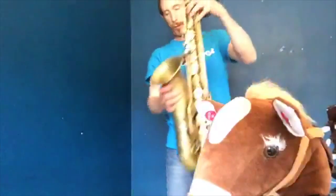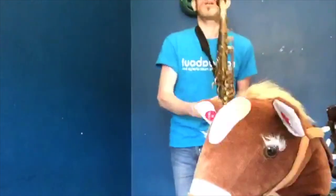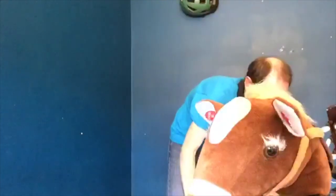And we can help some movement with going up and down, maybe you want to lean to one side or another side. I'm going to play a bit of sax and I'm going to start slow and I'm going to speed up. So we're going to go again with a few different sounds. You can join in by holding the reins, you can join in by tapping along with your instruments. Let's see how we get on.